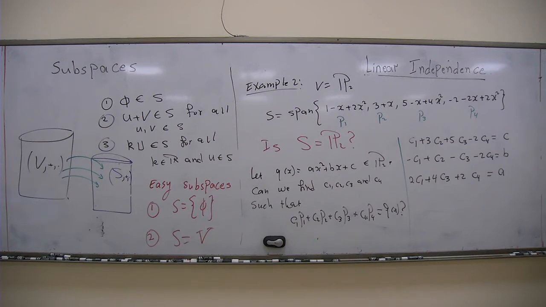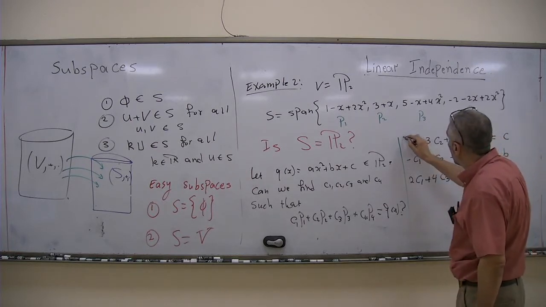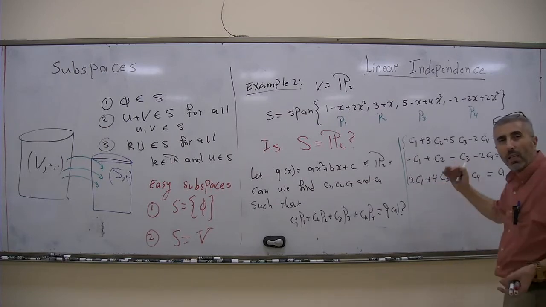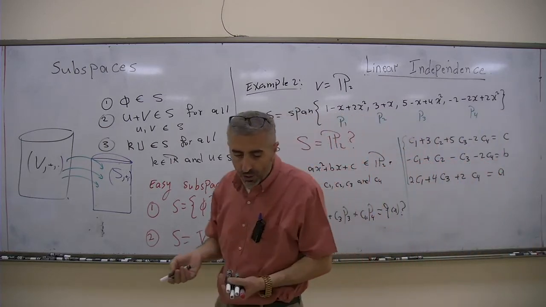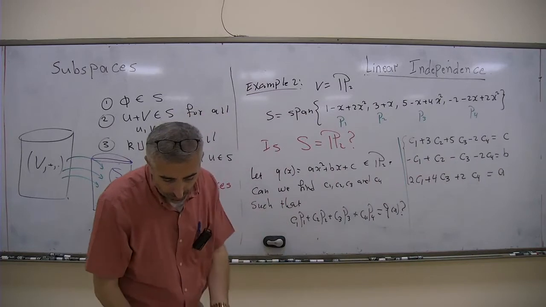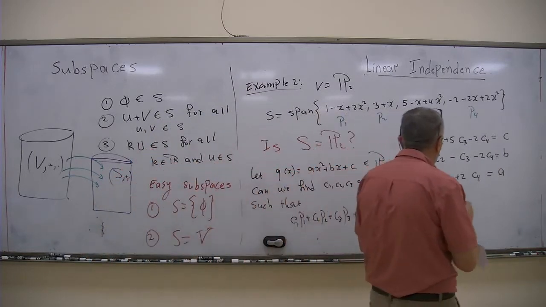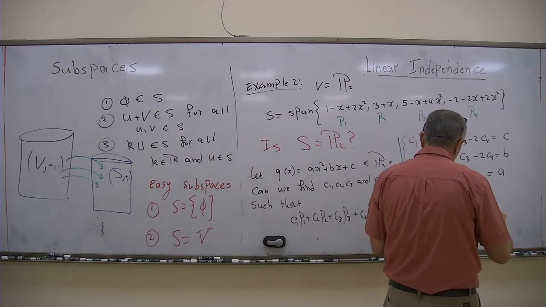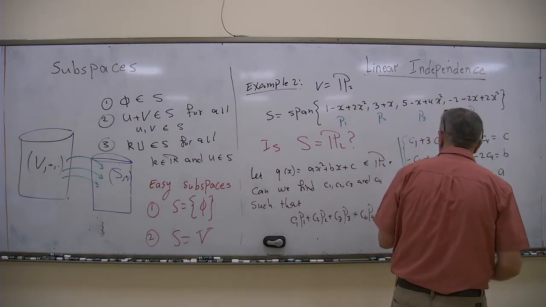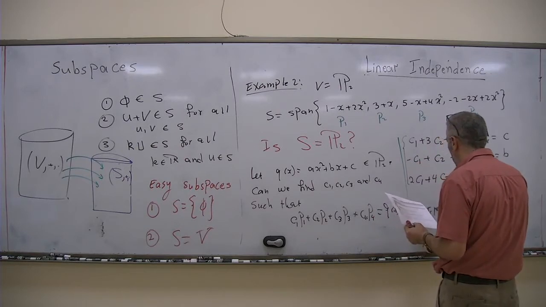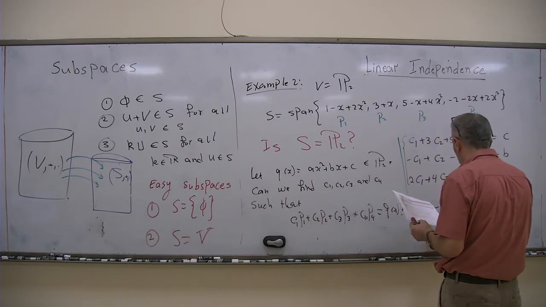So here we have 3 equations in 4 unknowns. Again, it's a linear system that you need to solve, and you write the augmented matrix, and you do elementary row operations to get an echelon form. And I jump to the conclusion again here. You are going to get the reduced row echelon form.